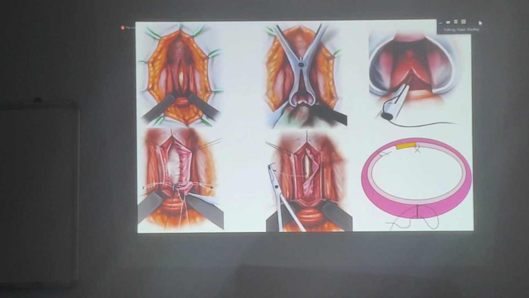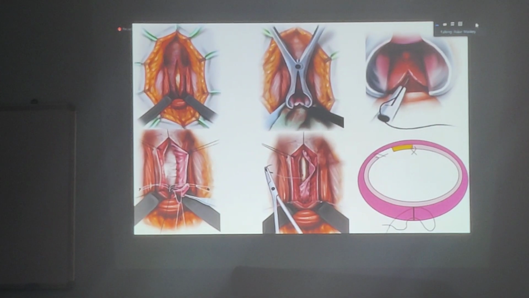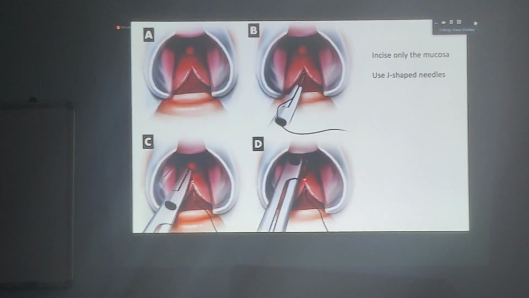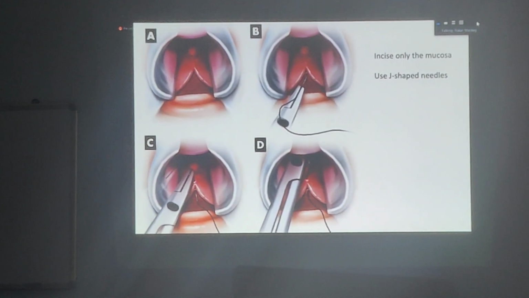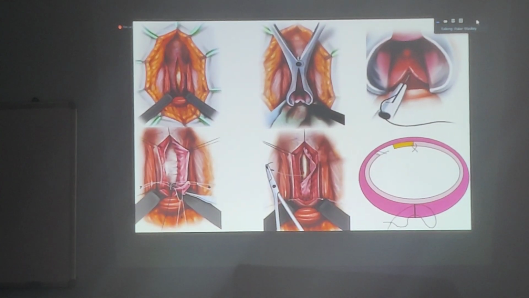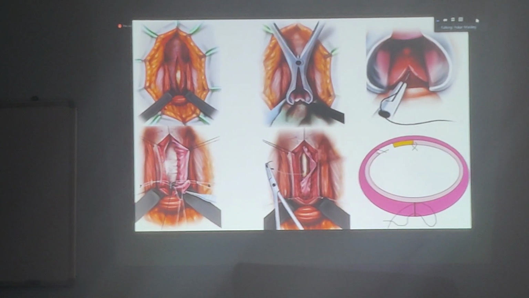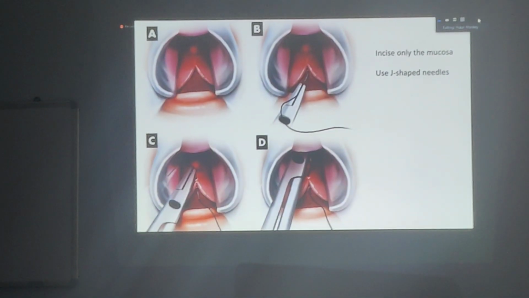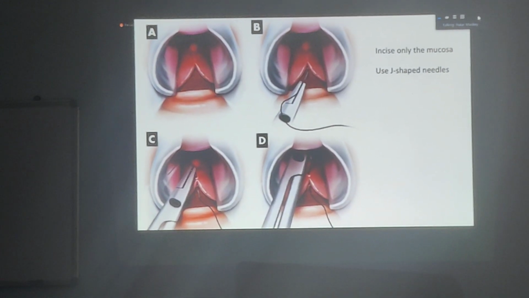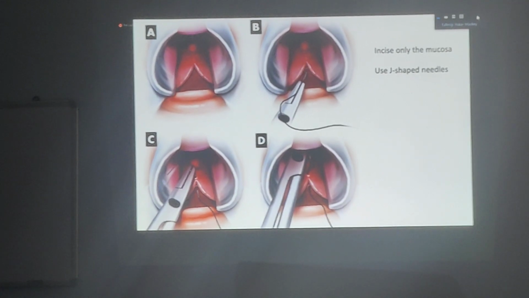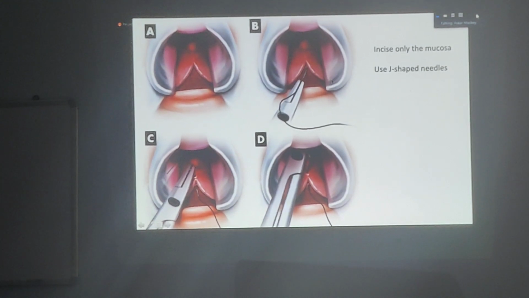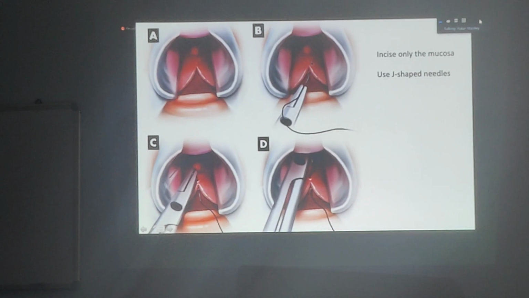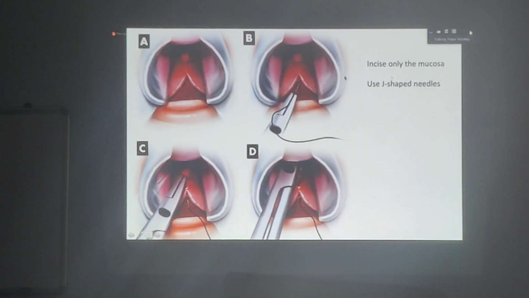So these are some of the pictures which I took from Barbagli's paper. The important nuances here is that we should always keep a guide wire so that we don't miss the urethral lumen while we are doing a ventral urethrotomy. Always put a guide wire. Always use methylene blue to stain the diseased mucosa. Otherwise, you might get lost where to suture, where to take the bites when you are stitching the graft. And you can use this nasal speculum, or the DBK forceps, or you can even use a gorget, as described by Mundi, to expose the strictured part.